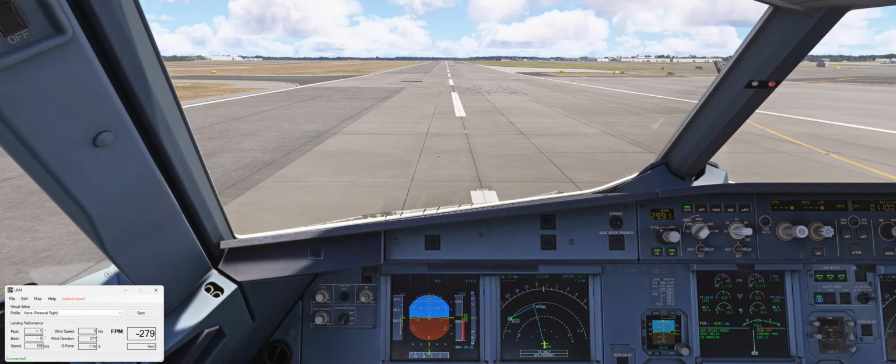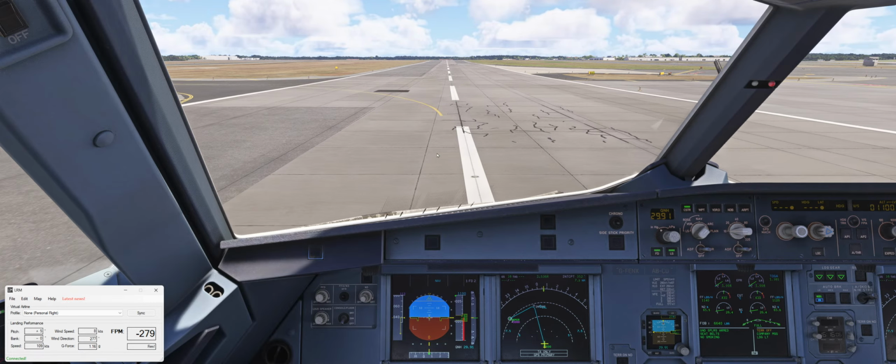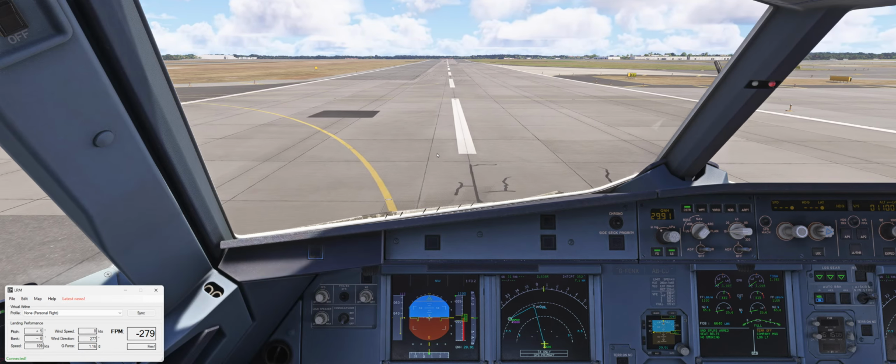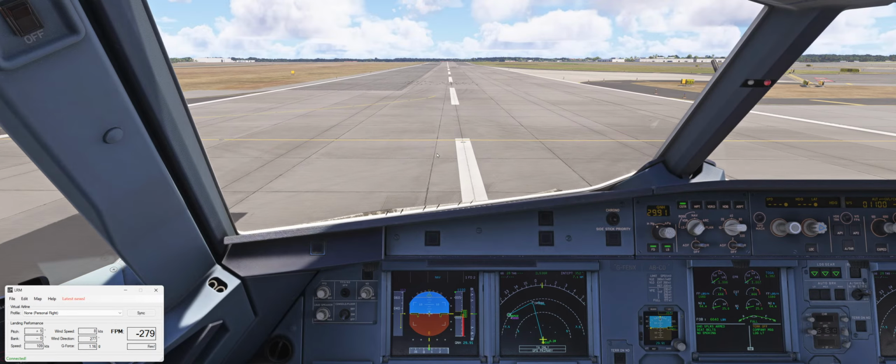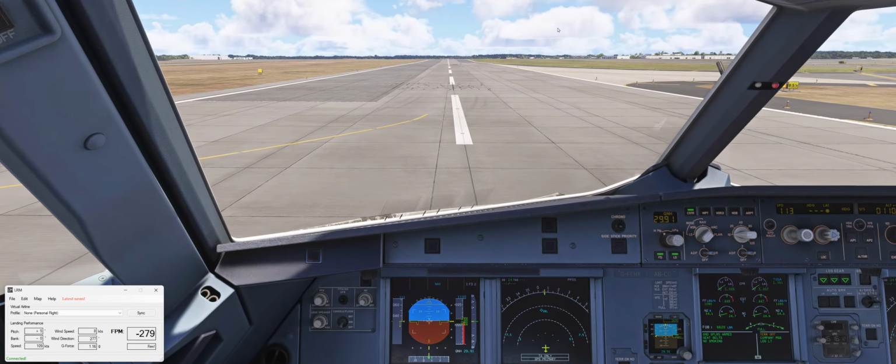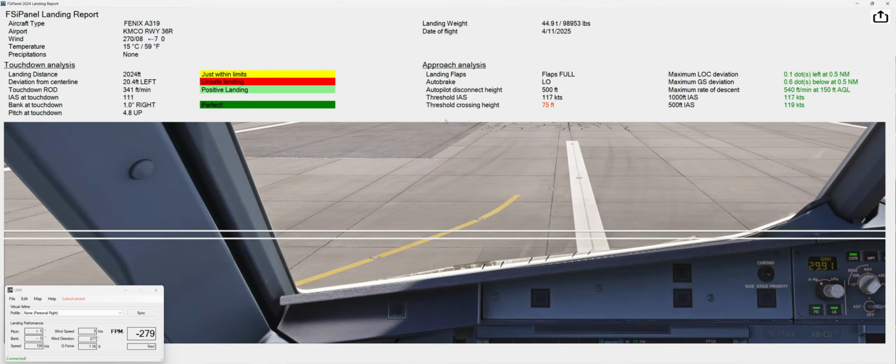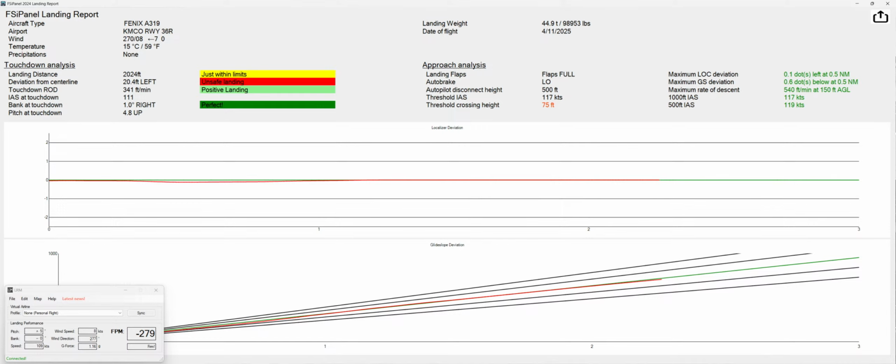So the cool part about FSIPanel is now we can go and look at the report of how you did when you landed. So let's take a quick look at that. So here is the report, and you can see we're positive landing, unsafe because we weren't even close to the center line.